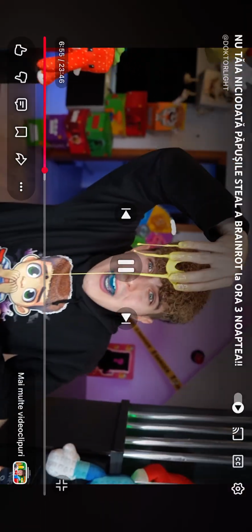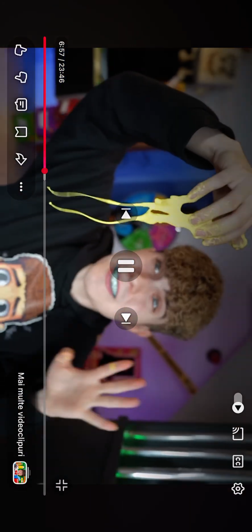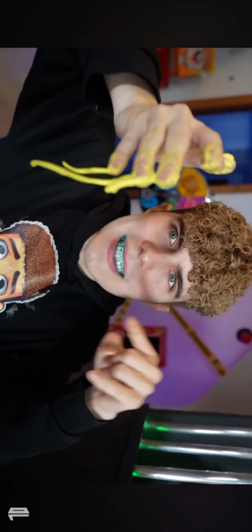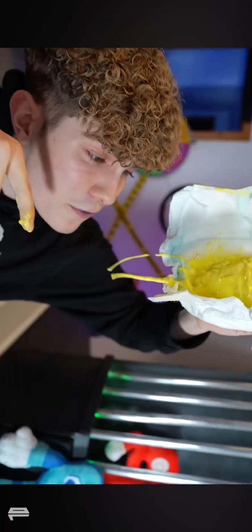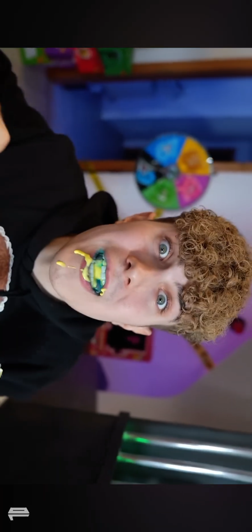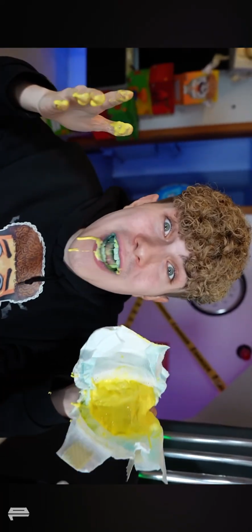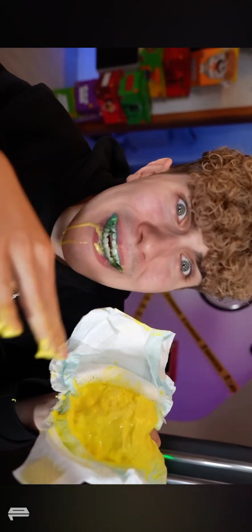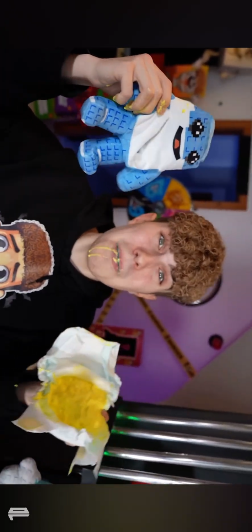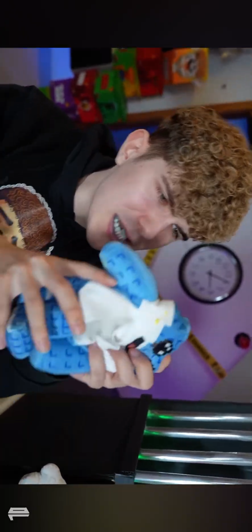Let's open this one here. Oh, what is that, friends? There's some kind of yellow slimy stuff in this diaper. Yeah, how disgusting! That's not what I'm thinking, is it? But no, that doesn't smell bad at all. Like lemon. Do you think we can eat this? I'd say let's let a little bit of it run into our mouths. Oh, yes, it tastes like lemon frosting. It's super delicious, and I thought it would be something else. I think the Tralaleritos wanted to prank us, as intended, but otherwise I don't feel anything in my doll anymore.